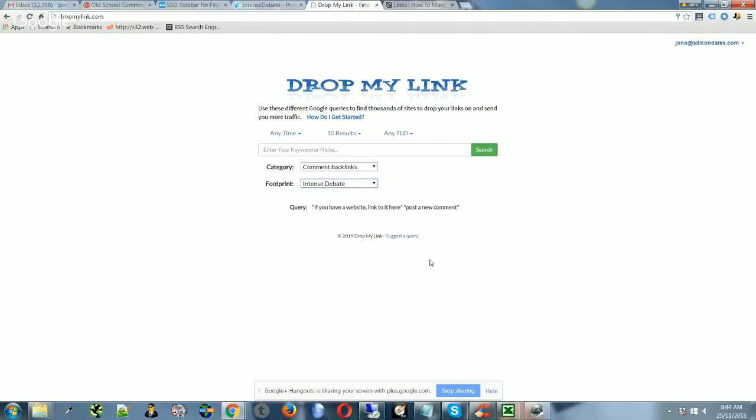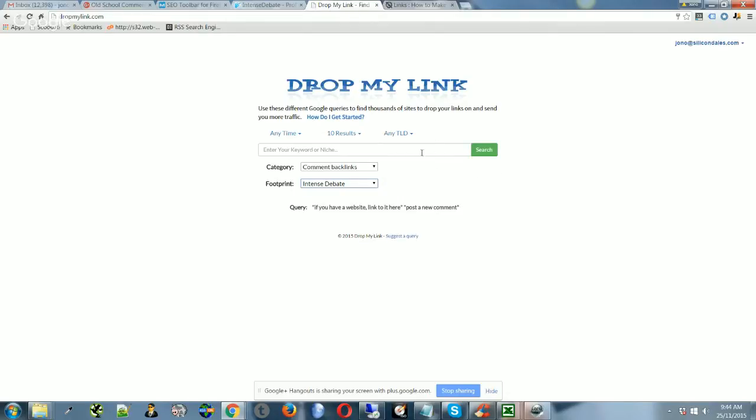You can aggregate your profiles, and I'll go and show you in a minute. You can aggregate your profiles on that site, on the Intense Debate profile. The profile itself is indexed in Google, so you can use it just as a hub for your profiles, and then you can use it in different ways with your comments.